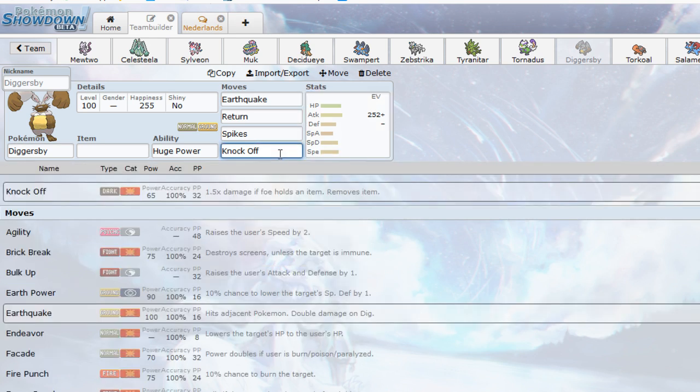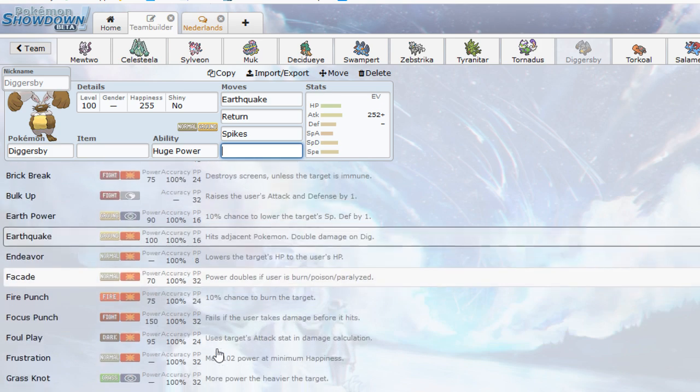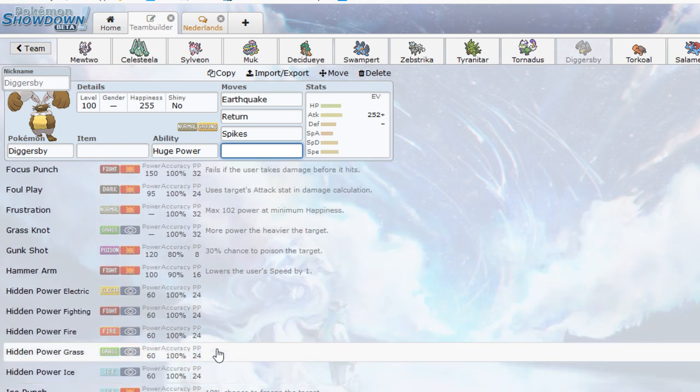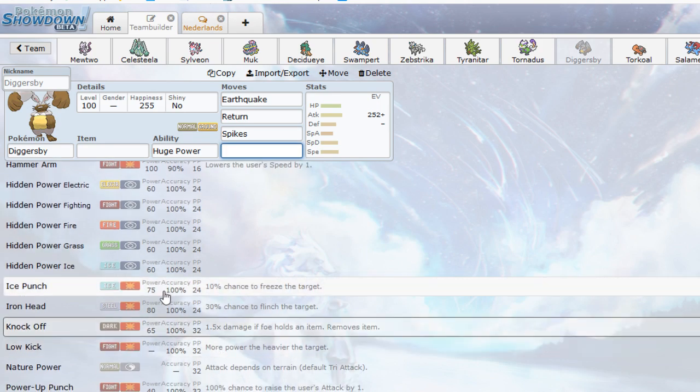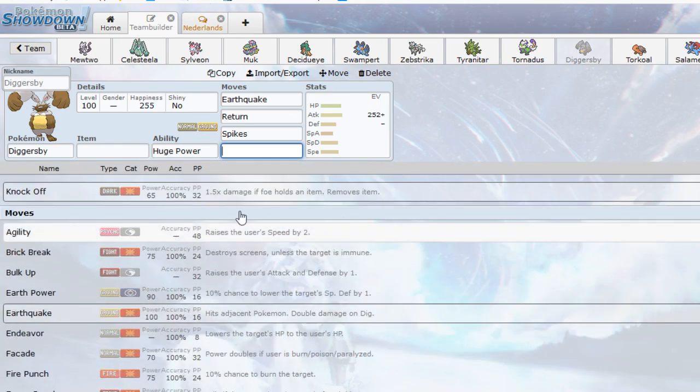You know what this mon has for ghost types? Knockoffs. They don't like taking Choice Band knockoffs. I think I remember that being a thing. Okay, but it's really good with U-turn and stuff. It can switch out. Also gets fire coverage and poison coverage. It gets Gunk Shot for some reason. Gets Ice Punch. Gets all kinds of weird coverage. It's really good. Next up, I decided to grab Torkoal.